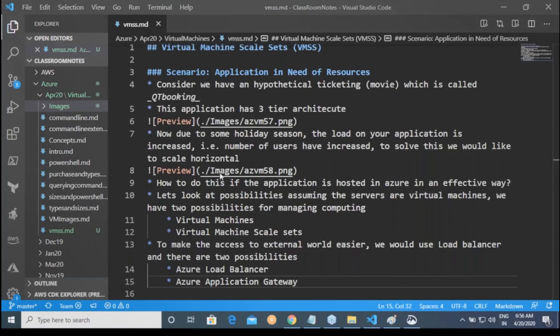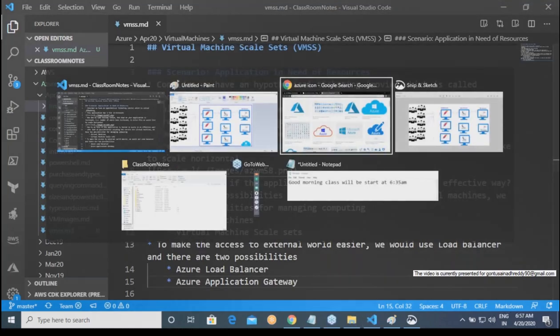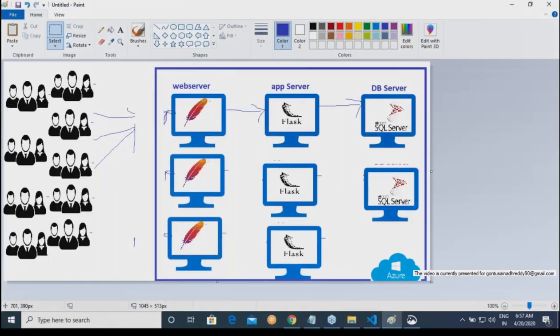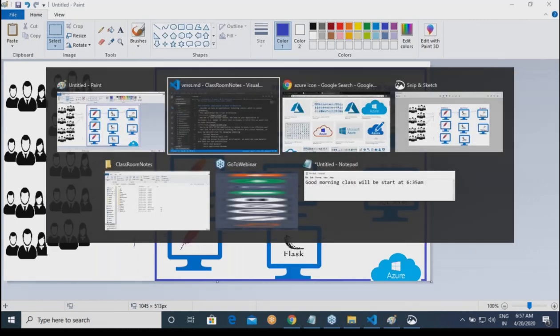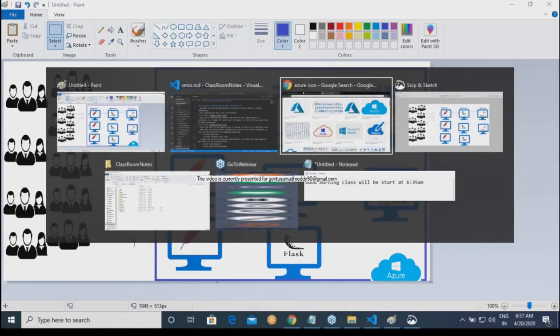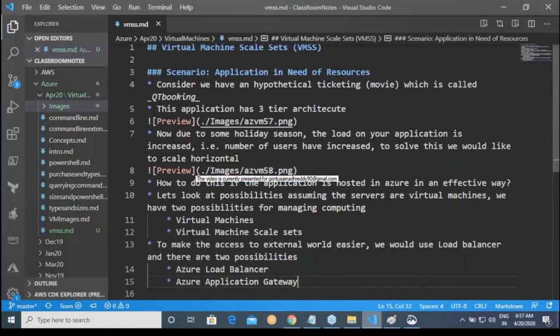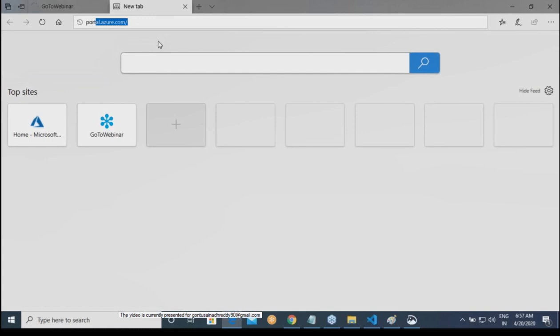Right. So now scaling, through a VM image or without a VM image, is your choice. I have not discussed that yet. Let me try to tell you how, if it is a virtual machine, you do that. This I'll not be writing in the notes, so please look into this very carefully.